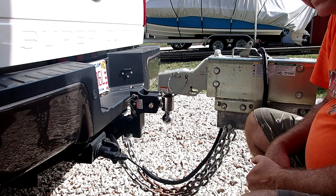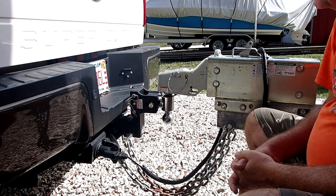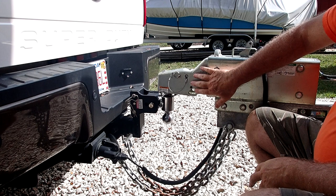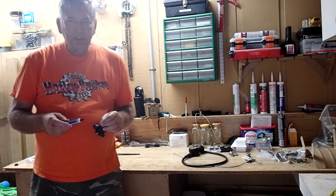Throughout the rest of the video I'll walk you through how I made my alternate lockout device and it seems to work pretty good. I also carry a separate plug in the truck just in case, but you never know — you could have truck wiring going bad, trailer wiring going bad, or something as simple as somebody stealing your plug in a parking lot while you're out on the boat. We've had several times now where we've had to use a different way of locking this out, so I decided to make something simple and compact I can keep in the truck.